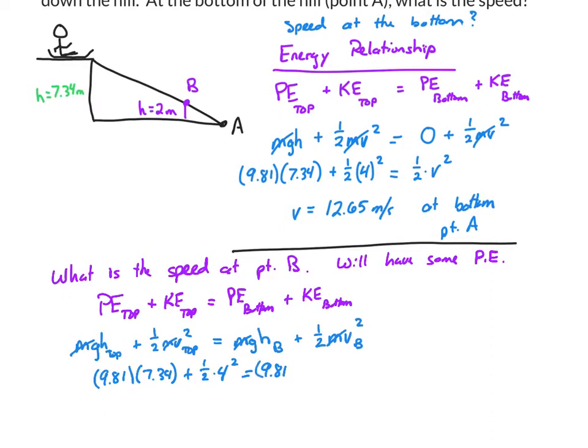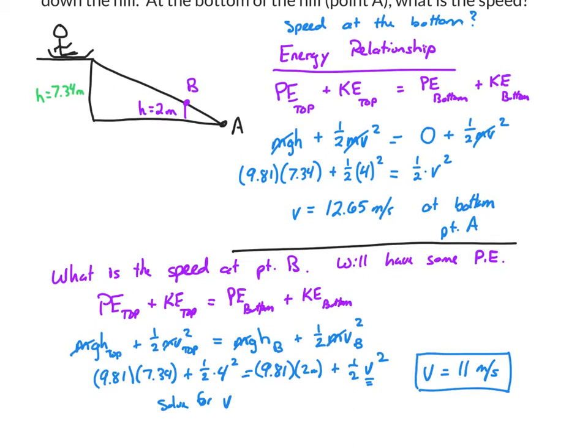And now we have this new potential energy, so we have some height based on the 2 meters, plus the 1/2 times the velocity at point B squared. Solving for that velocity will then be our answer, and I'm just rearranging the equation to solve for that v squared. And in this case, velocity at that point is 11 meters per second. Makes a lot of sense that we're not going quite as fast as we are at the very bottom, because not all of the energy has turned into kinetic energy at that point on the slide.